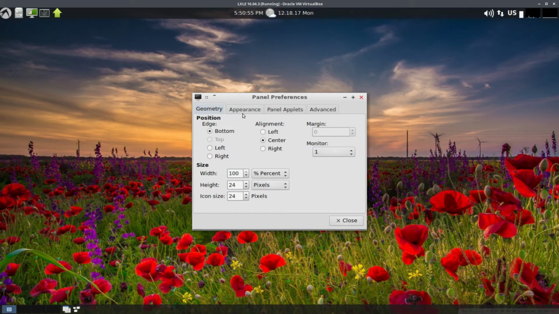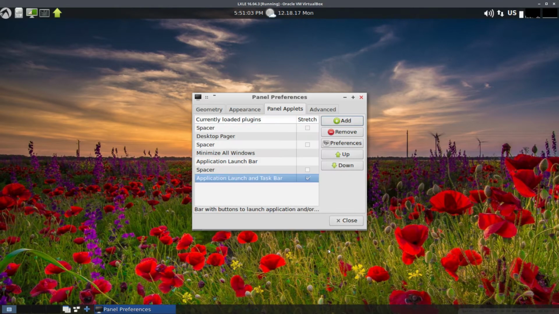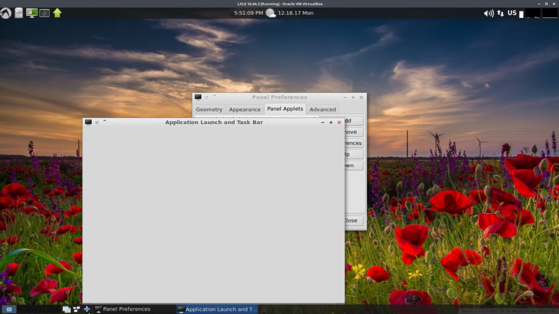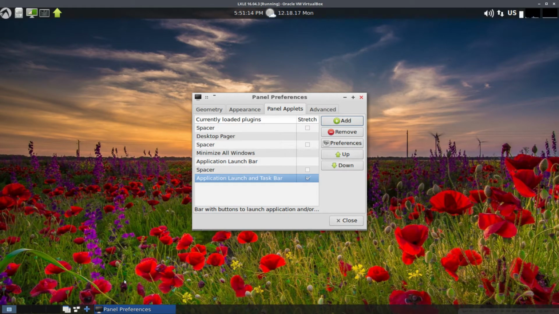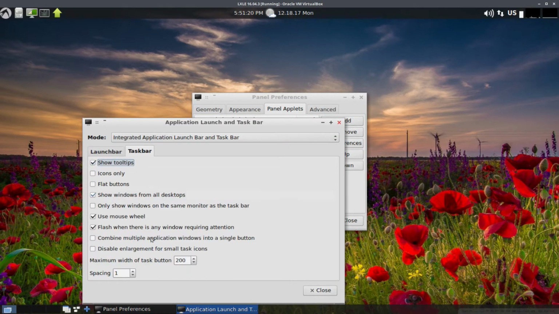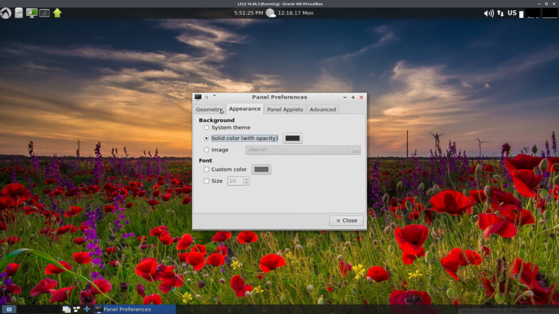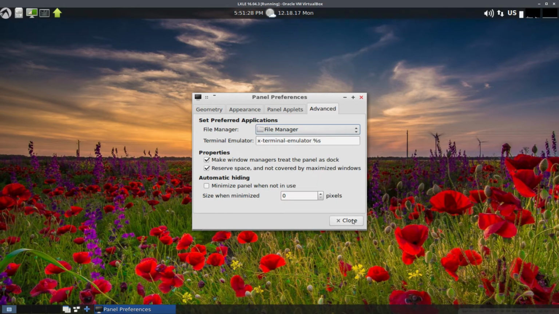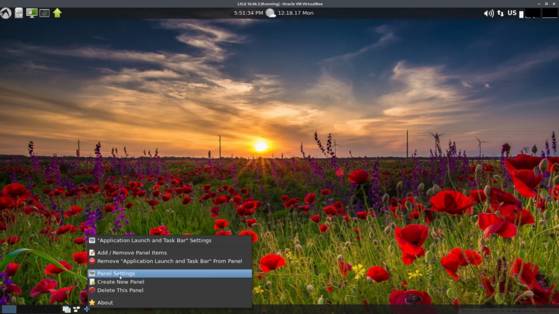So let me see. I believe I can just add like that. Ooh, I don't know what I did. Okay. Oh, yeah, there it is. So now I just need to move it. And to do this, I just, let's see. Yeah, I'll try to move this a little bit later, because I still need to learn a bunch of things about this Linux distribution, of course, as always, because I'm not a pro at Linux, I'm just good at hardware.